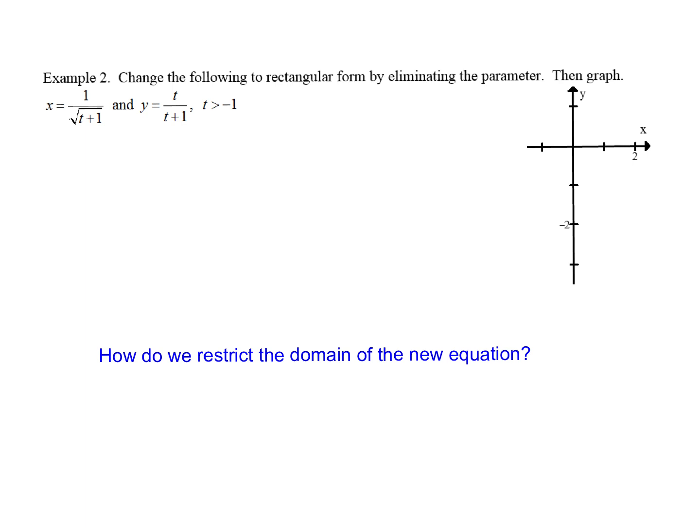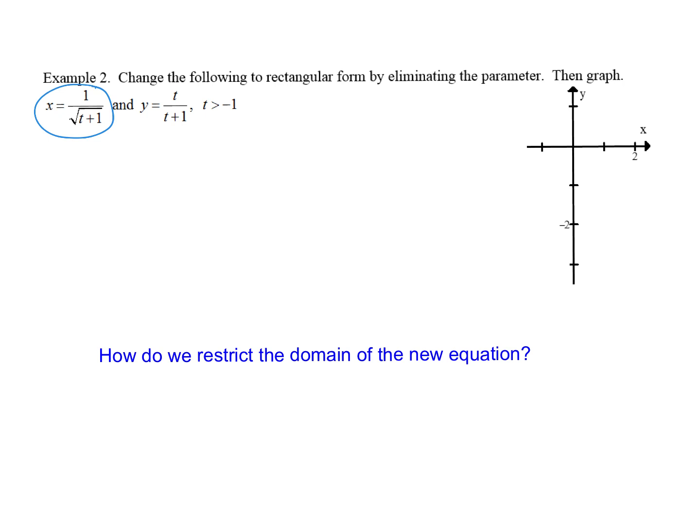What was our first step? Close multiplication. Yeah, solve one of them for t. Which one would be easier to solve for t, x or y? X. Yeah, because y has two t's in it. That would be much harder to solve for t, and if you even can, I don't even know, we haven't looked at it, but I would use this one. It's got just one t value there.